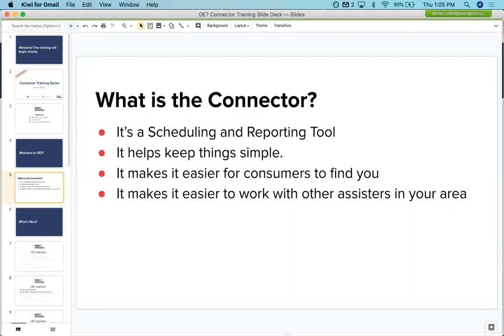So what do we mean by this? We mean a couple things. Number one, it's one place to keep your schedule, one place to track your appointments, one place to direct consumers who need to find help and need to book an appointment, and one place to analyze your data, analyze your reports, to tell the story of your success, your open enrollment period, your work as enrollment assisters, to work collaboratively with everyone in your area by having one central place so that there's less confusion and more time spent working together collaboratively.